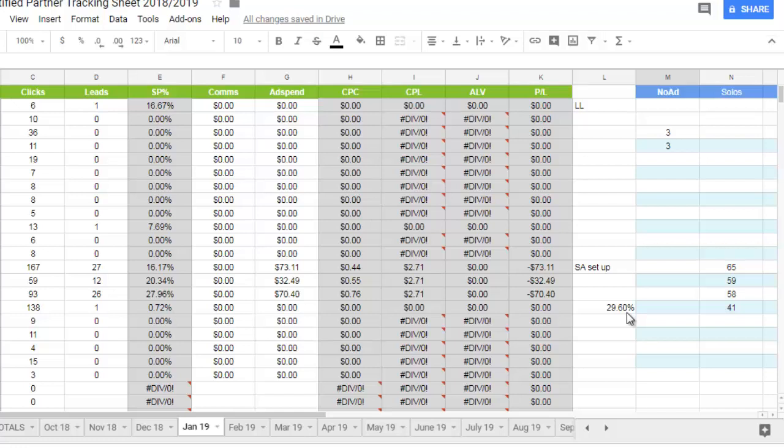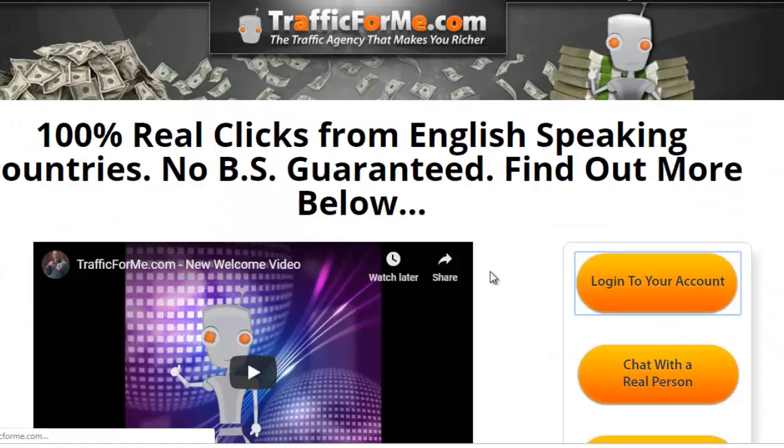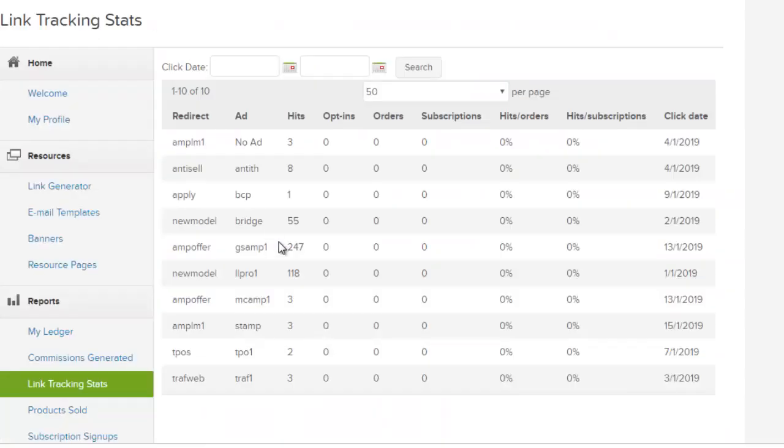I have been using. I did want to talk about those solo ad providers. I was using a brokerage service called trafficforme.com during November and December, and they were delivering good traffic for me at reasonable rates, around 67 to 75 cents per click. But for some reason their website is not operating. The website loads up here, but when I press log into your account, it just says it is waiting, and it's been waiting for a while. So I suspect they've got some sort of web services problem, and I hope it's no more than that. As it happens, it doesn't matter, because I'm not waiting for anything to come back from them. And you know the way these things go, they could well have disappeared, but we'd have to check that one out.